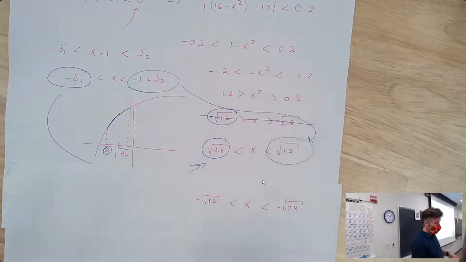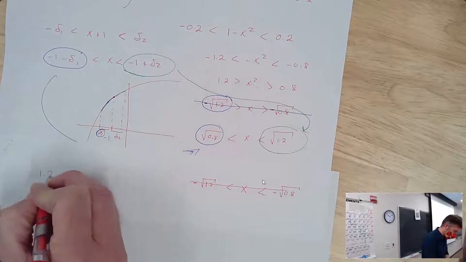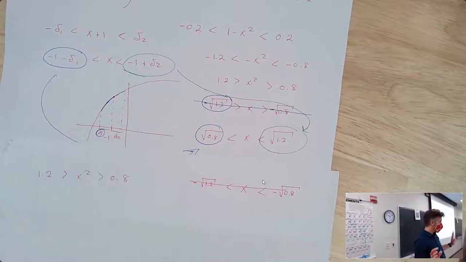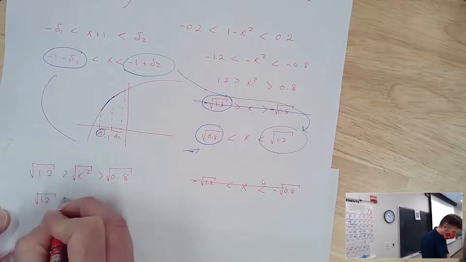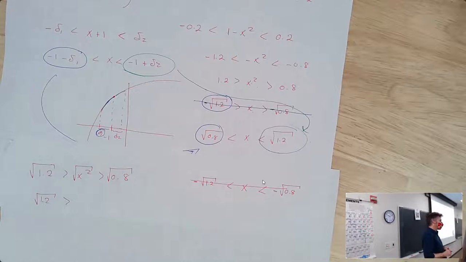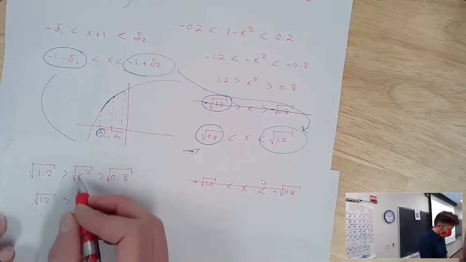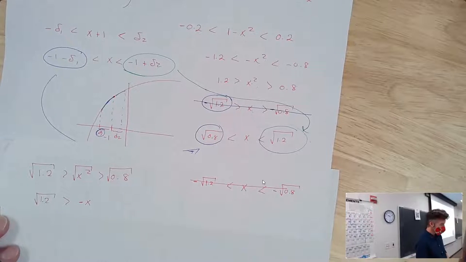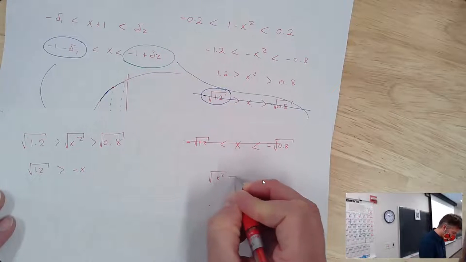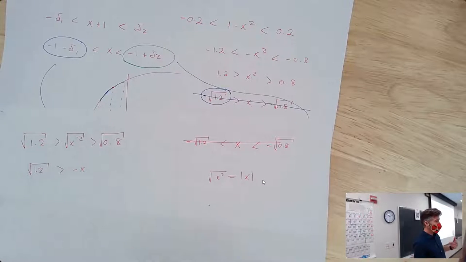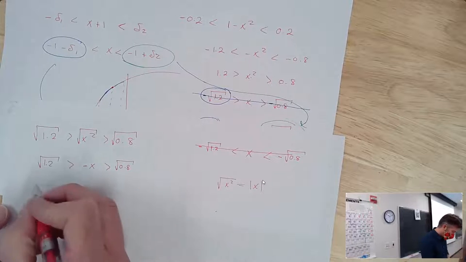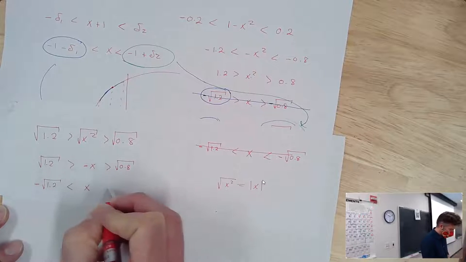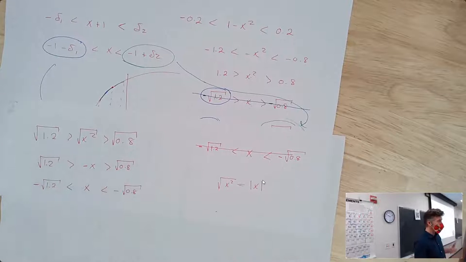So here's really the step. It's going to look a little funky. Let me cross this out. So when I do this, that's totally correct. Now we're going to take the square root of everything. Square root of 1.2 is 1.2. The square root of x squared is usually x if x is positive. But if x is negative, which it is in this particular situation, x should be close to negative 1, the square root of x squared is actually negative x. Or more generally, the square root of x squared is the absolute value of x. So if x is positive, fine. If x is negative, the square root of x squared is negative x. Tricky. And then we multiply everything by negative 1, and we get negative square root of 1.2 less than x less than negative square root of 0.8, which is actually what we want.